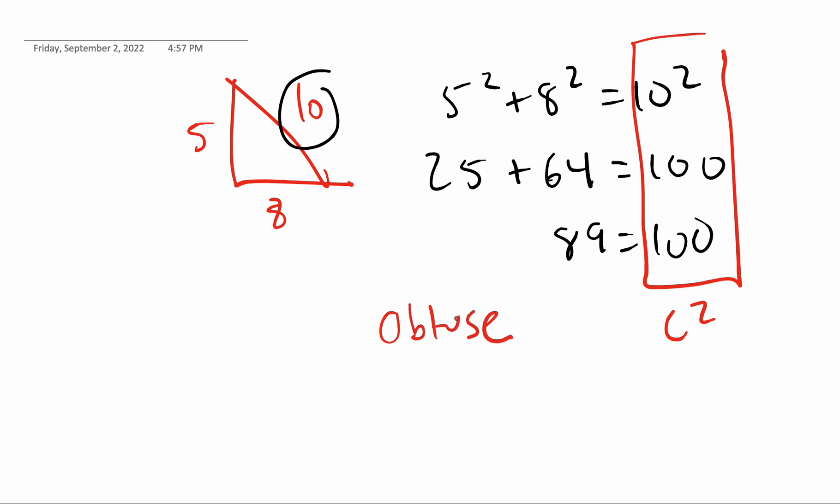Let's try another one. 8 squared plus 13 squared. Oops. Well, let's do this. What did I do wrong here? It's always good to go and critically think when you make a mistake. I didn't put the biggest one or the one across from what looks like 90 by itself. So I'm going to fix that. And we multiply 64 plus 81 equals 169. That's 125. And it just so happens, again, to be obtuse.